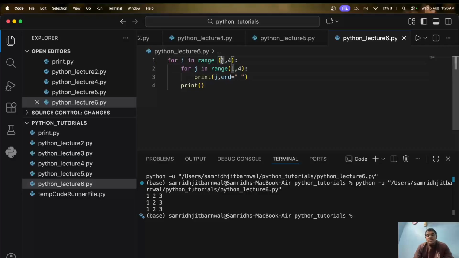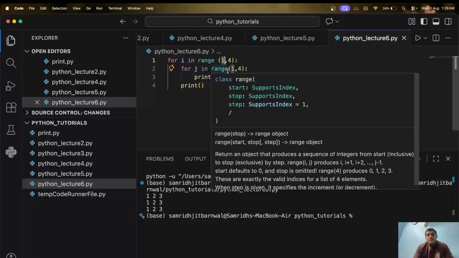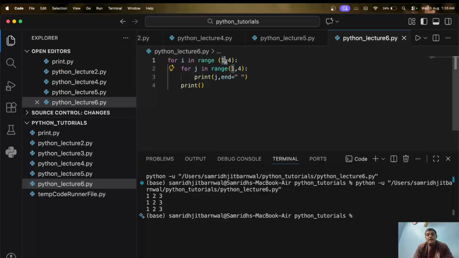When the first loop runs the second time, again this loop will run 3 times. Now when this loop runs the last time, that is the third time, this loop again runs 3 times. So for every iteration of the first loop, the second loop iterates 3 times.